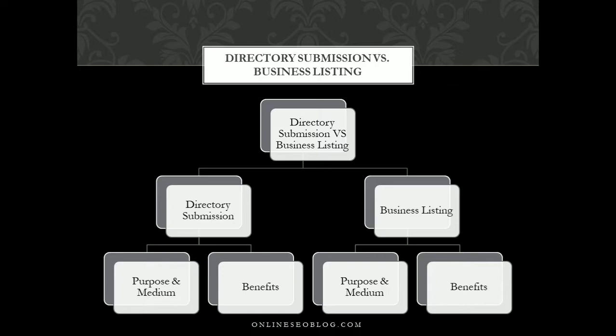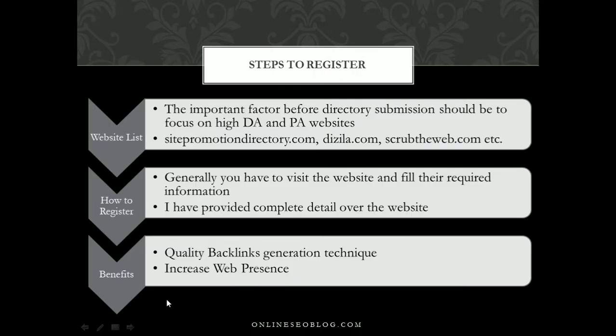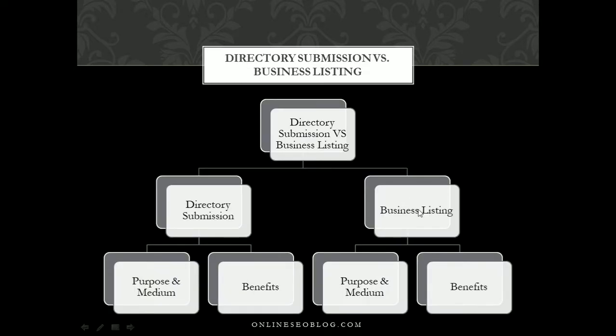So this was about the directory submission. As promised, we are now going to differentiate the directory and the business listing. Here we have directory, here we have business listing. In directory submission, the purpose is to generate a quality backlink, and the medium would be the websites we just discussed: site promotion directory, Dizilla, Scrub the Web. Similarly, in business listing, the purpose is to increase your online presence, and the mediums are the websites we discussed in the last lecture. The benefit is the same: you get a backlink and your online presence.